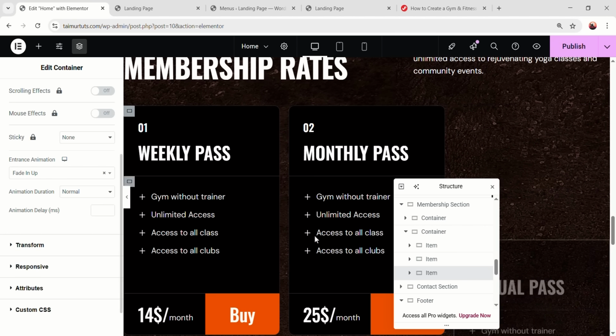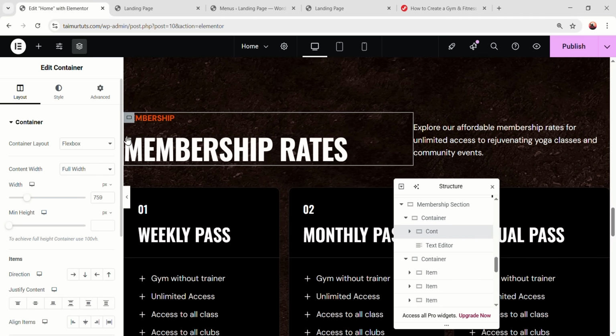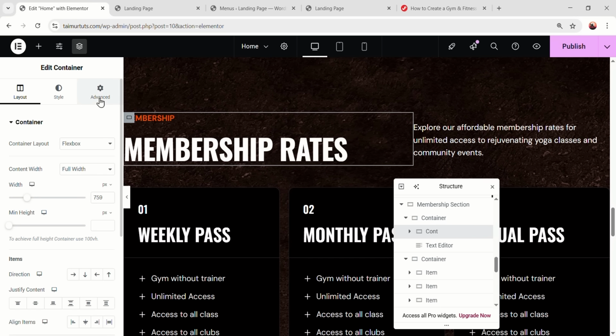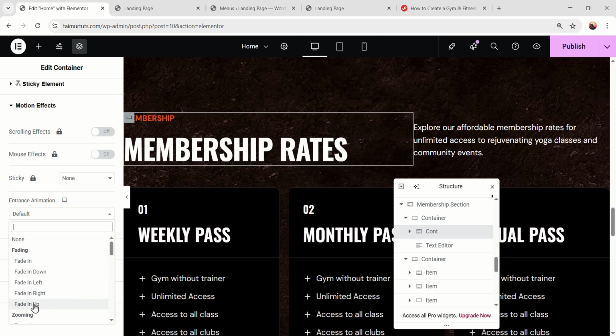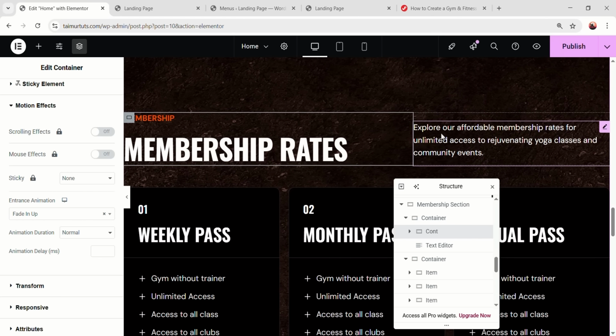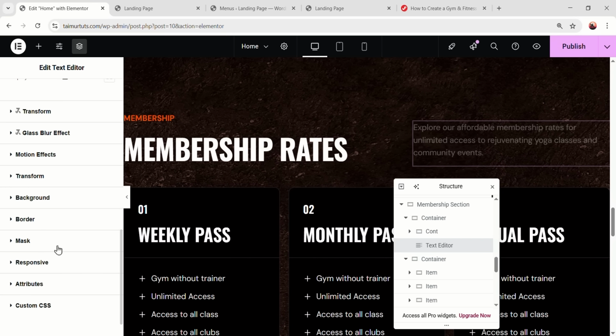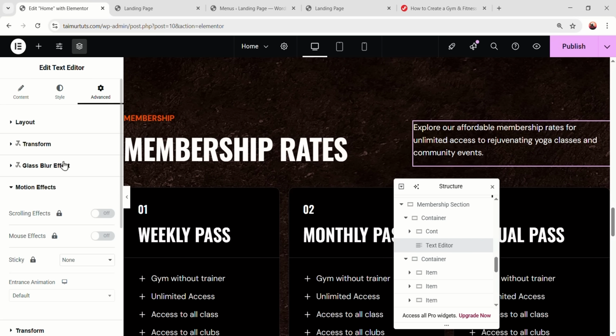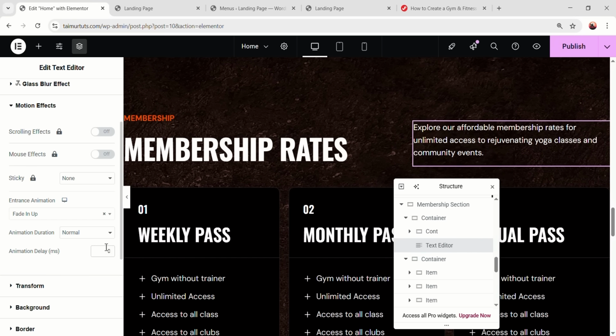Okay, and if you want, you can also add animation on these things. So select this first count, add the entrance animation for 2 items at the same time, efficient, and make the text editor the same animation, fading up, but maybe add some delay, 300.